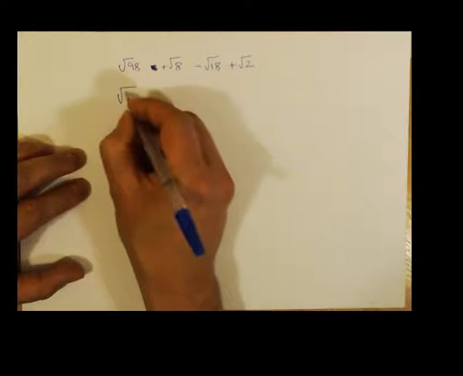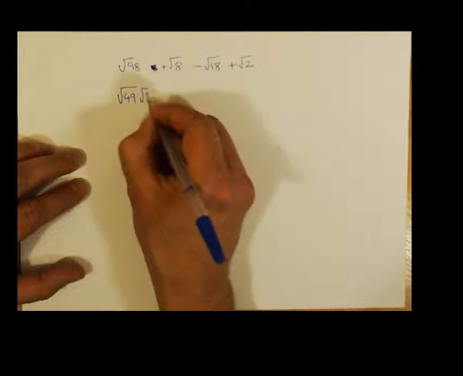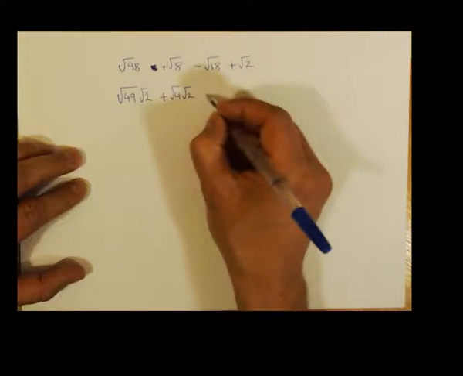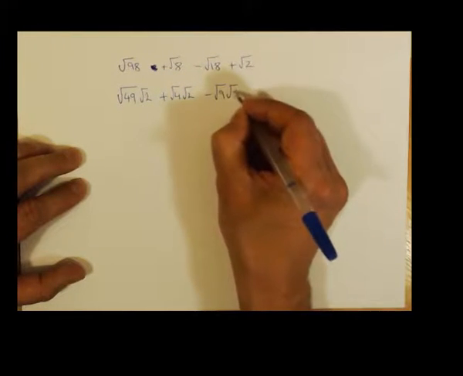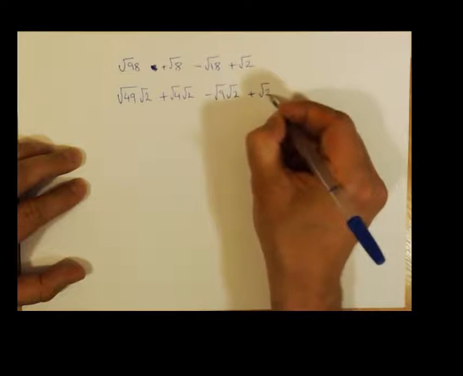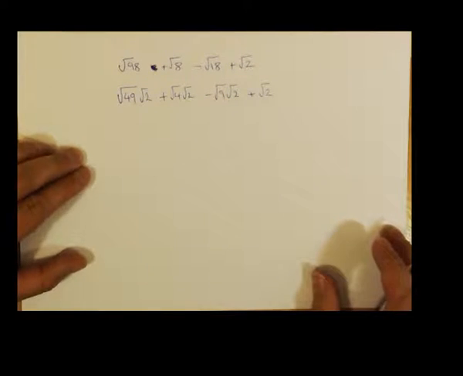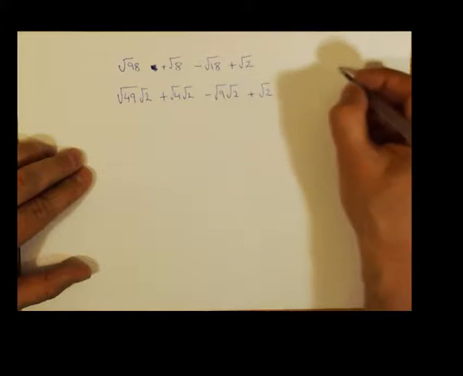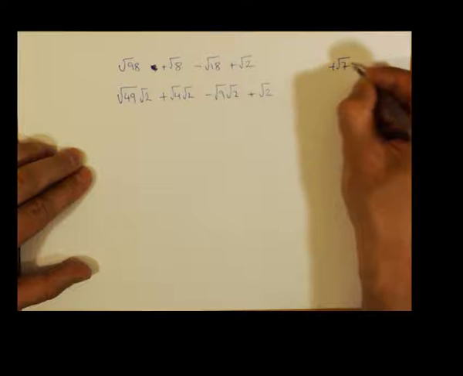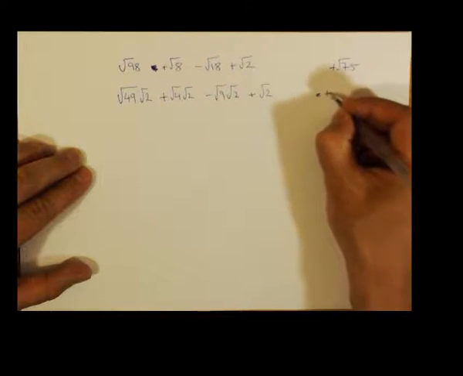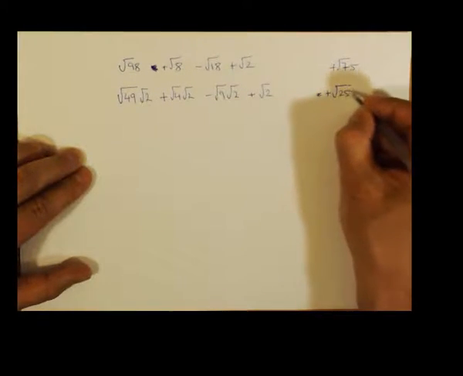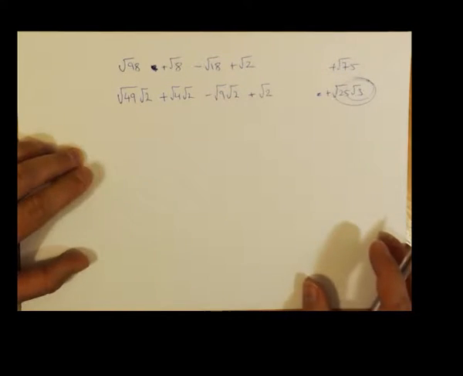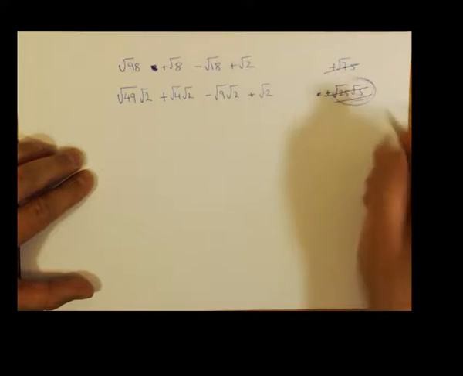The square root of 98, you will notice, is the square root of 49 by the square root of 2. The square root of 8 can be written as root 4 root 2. 18 can be written root 9 root 2. And root 2 is just root 2. Now obviously I picked these numbers carefully so that it would work out this way. In some questions you're not going to be able to combine all the parts. For example, plus 75 would be adding on root 25 root 3, and then we'll have a root 3 rather than a root 2, so it won't combine too easily, but it helps us to tidy this up.